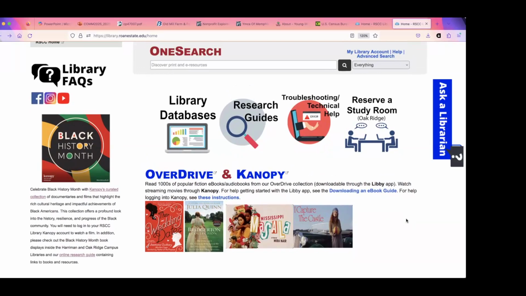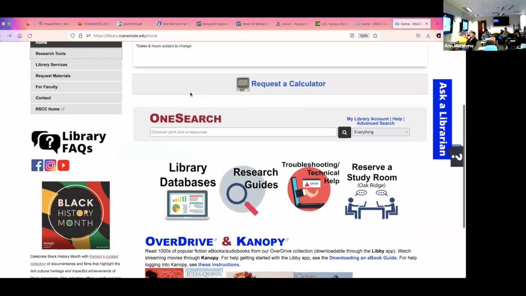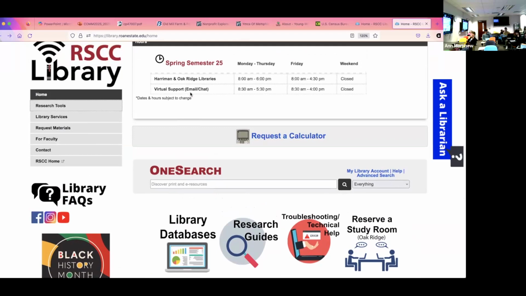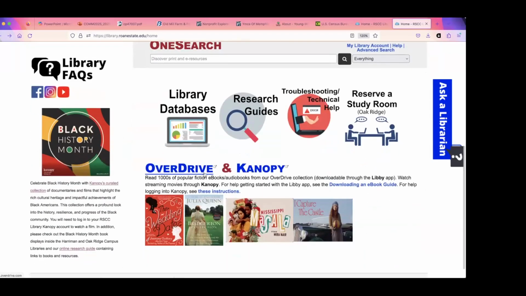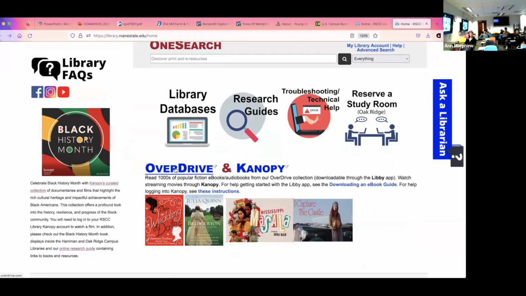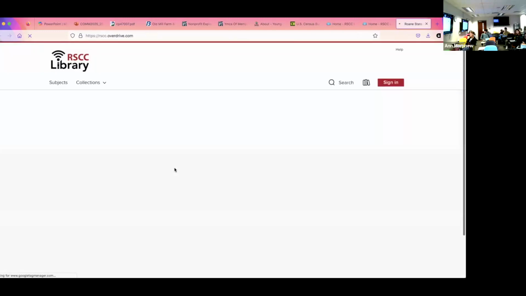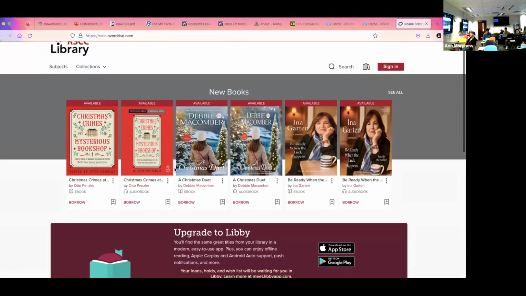So check those out whenever you want, as long as you're here as a student, part of the Roane State community. Those databases and any resources I'm showing you on the library webpage today are free to you. And I would love to ask, anybody pay for Audible? Do you listen to audiobooks? Libby is a free app that with your Roane State username and password, you can get so many cool books.